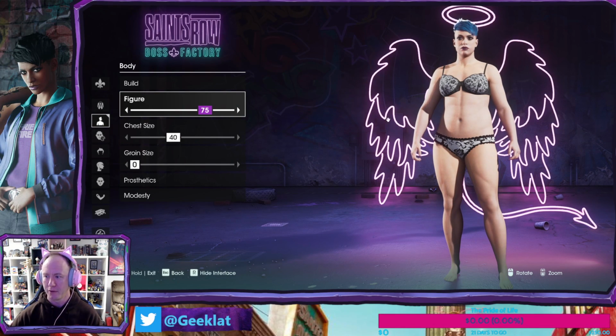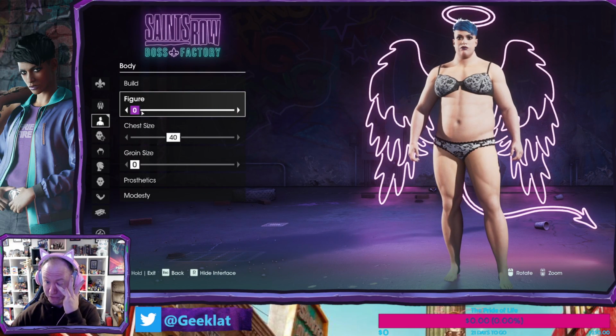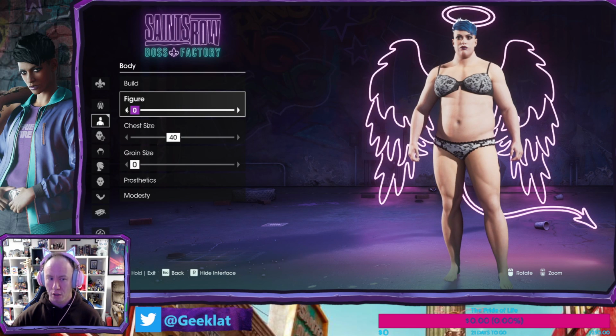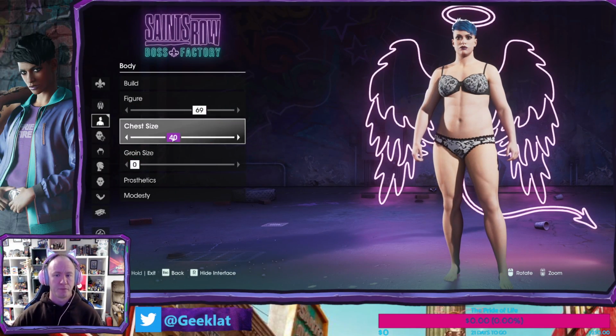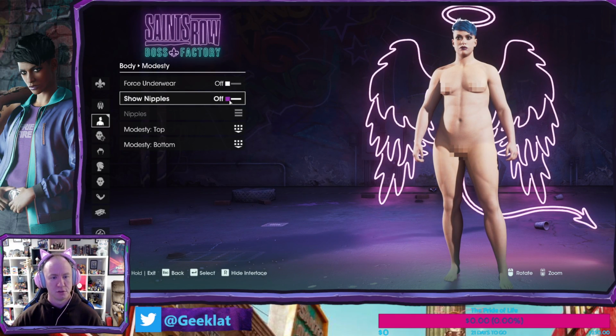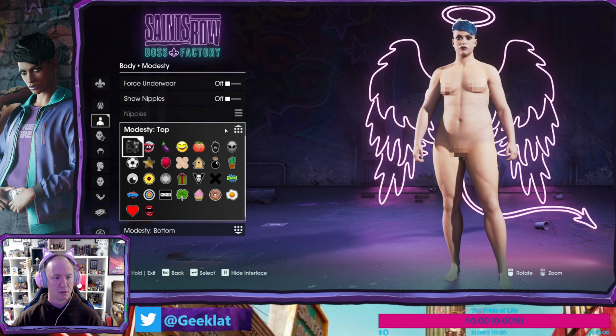Where's the chat window? There it is. Okay. So body type, but then you can also adjust the figure. Like, are they broad shouldered? Or not. The chest size, the groin size, prosthetic. There's a modesty, force on or off. Force it off. Show nipples, on or off. Modesty for the top. You can have it censored.